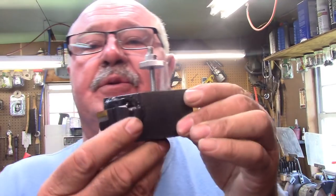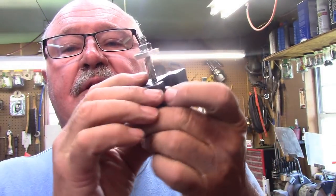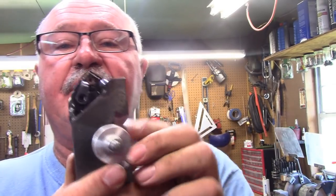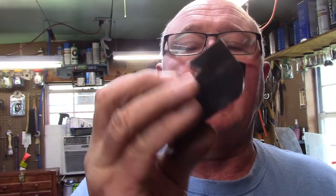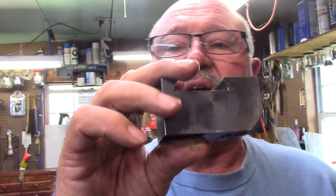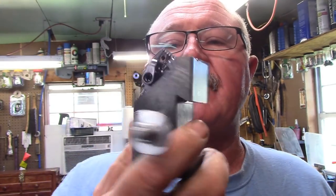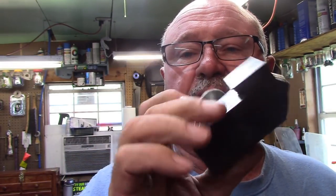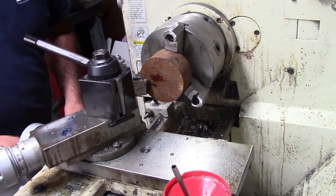Good day. I'm going to show you a quick thing. This will be the finished tool when this video series is complete. So I want you to look at it. See, it's a chamfering tool that I basically welded onto a block that I machined. So you're going to come along, and no matter which two of the parts, this is what the finished product will look like. So I hope you enjoy it. This is the start of a new project.